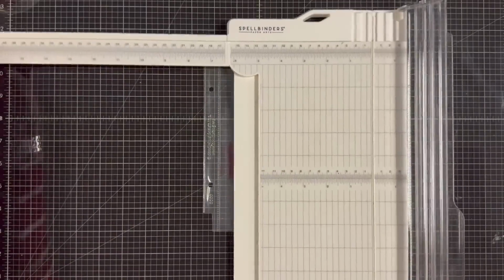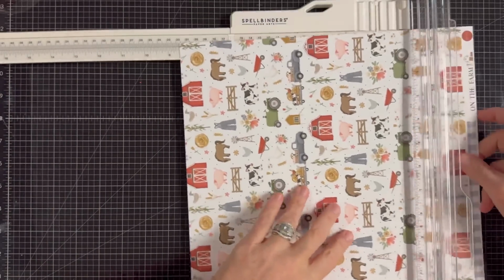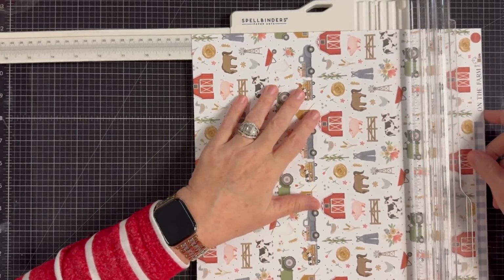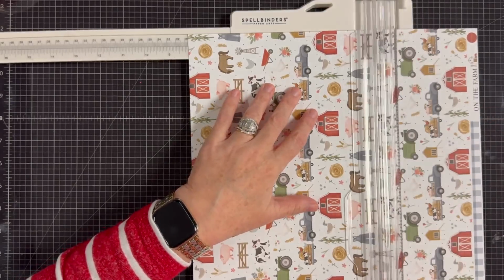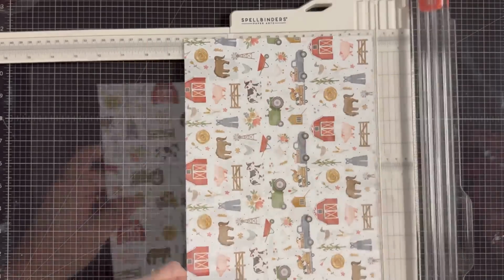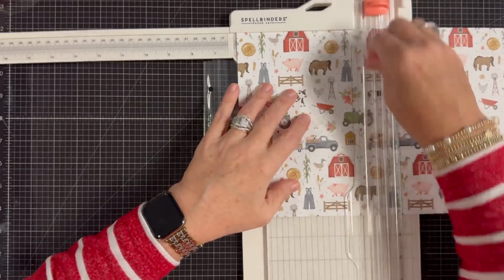Now, I went ahead and got 2 packs of my cardstock because I feel like I might need it because I'm going to be using some pretty big pieces here. So this piece, which I think is adorable, I'm going to cut to be 8 and 1/8. I'm cutting it a little taller than 8 inches, and I'll show you why in just a second. And 1/8 might be too much, but I think it's going to work. And then I'm going to score him at 6, and I'm just going to use my trimmer for that because I got it here handy.